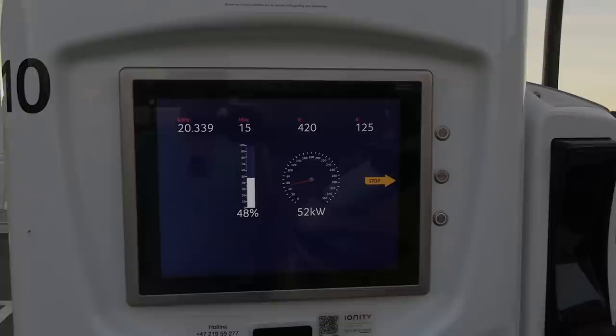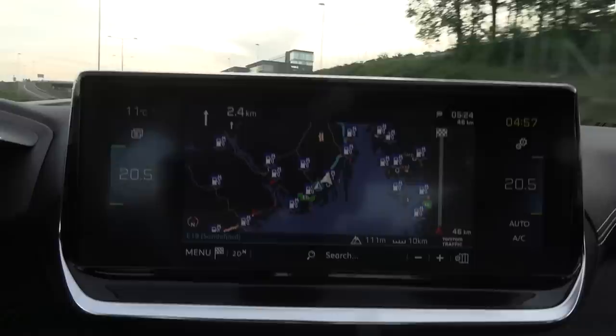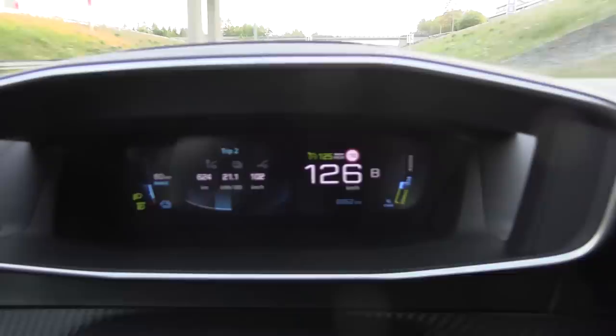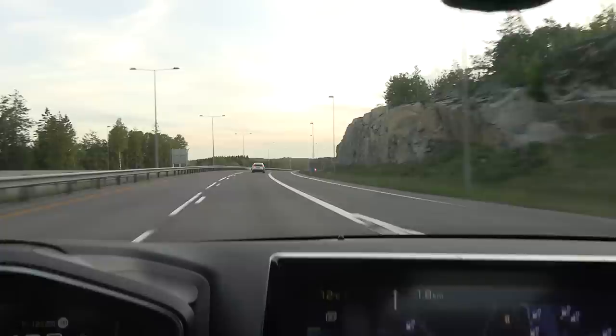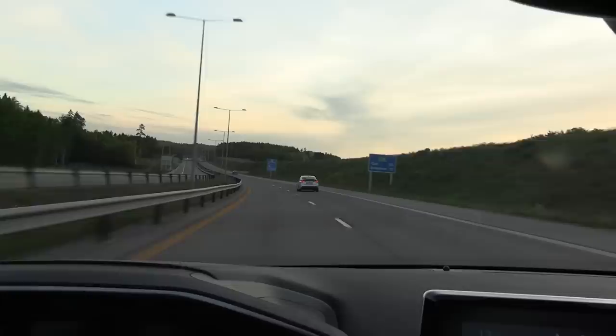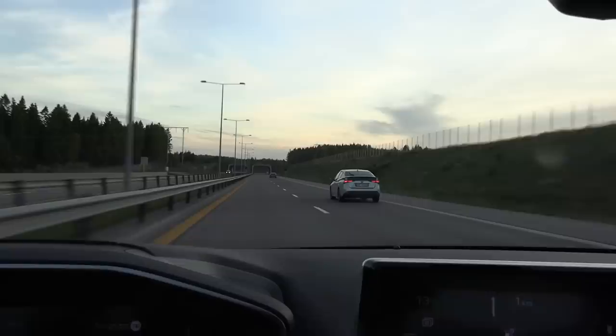On the move again — only 56 kilometers between charging stations this stretch. It's 5 in the morning, 11 degrees Celsius outside, sun has come up and there's a little bit more traffic now. Consumption right now is 211 Wh/km. We can spend almost as much juice as we want here because it's just a short stretch. The next stop will be Arnabru or Furuset. That's the fastest Toyota I've seen in a long time — wait, it's a Prius? What?!